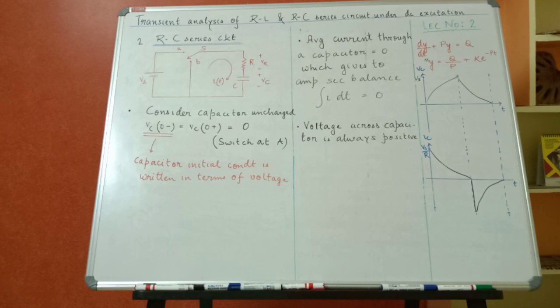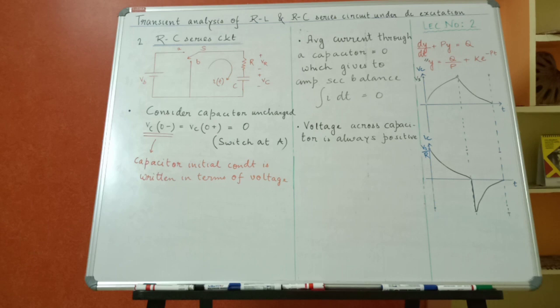What is the difference? Please note down. I have written all the differences over here. Similar things you can find out easily. But what is the difference? Generally, a capacitor stores some charge. So whenever we call a capacitor uncharged, it is represented by the voltage across the capacitor. So the initial condition of the capacitor is given by voltage. Hence, we have written Vc(0 minus) is equal to Vc(0 plus) is equal to 0.